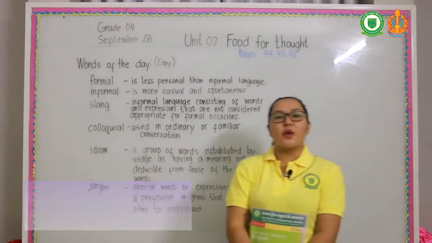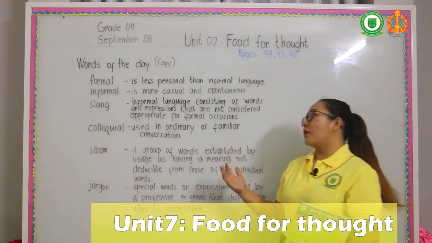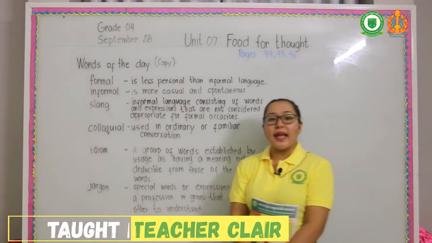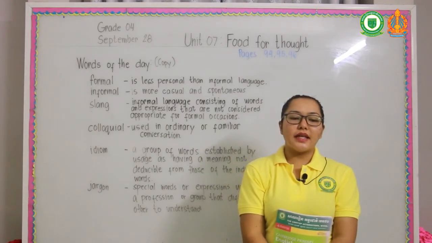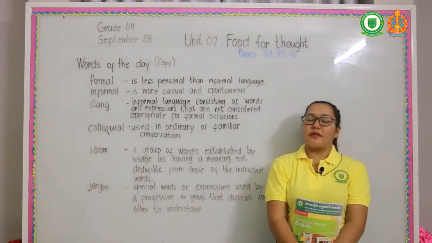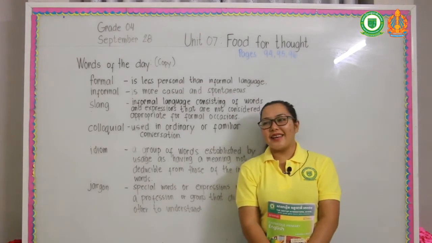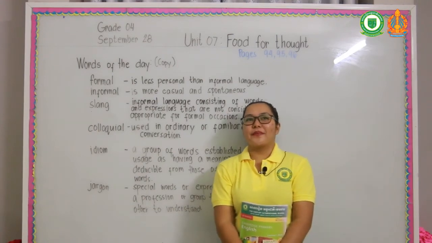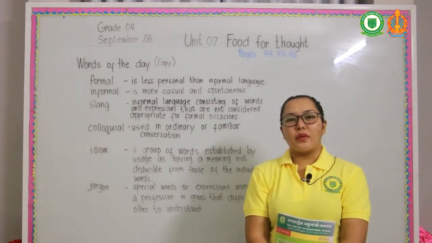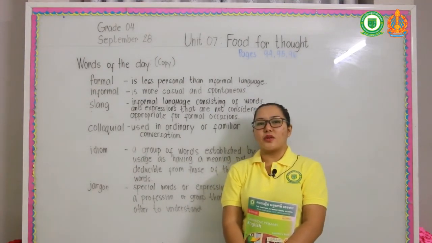All right, so informal is quite the opposite, not really opposite, but it's a little bit different from formal. When we say informal, it is more casual and spontaneous. It doesn't mean that you should not be respectful. You can still be respectful, but this informal language we normally use with friends, family, playmates. If you go play with your friends, you can just say, hey, give me my toy back.